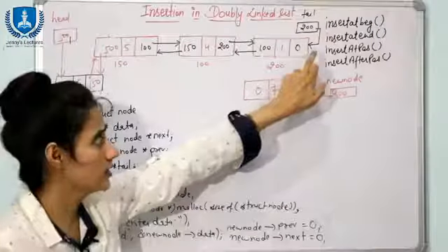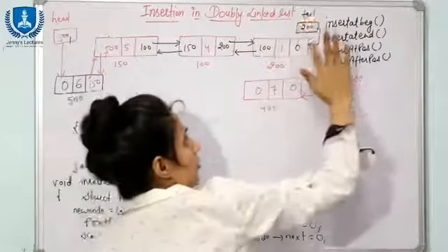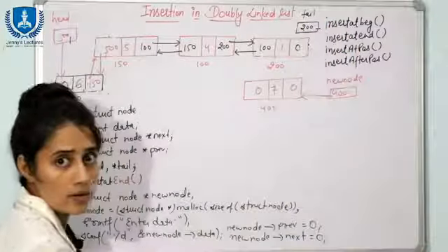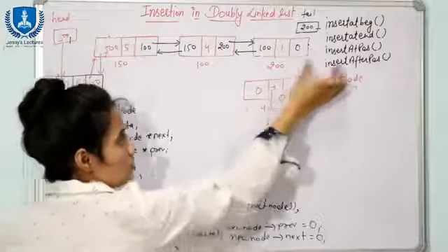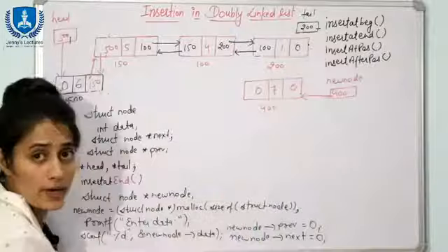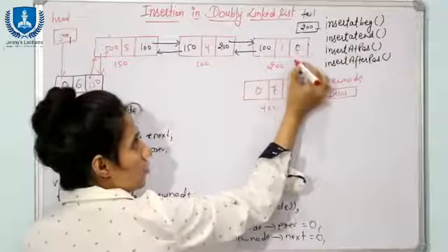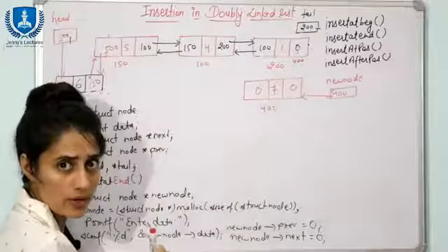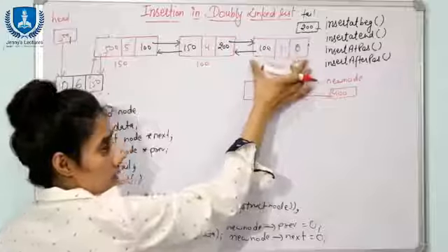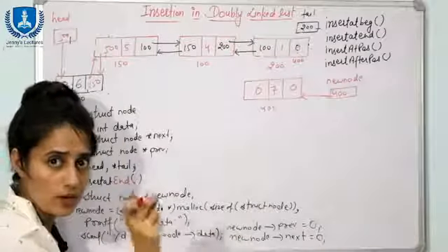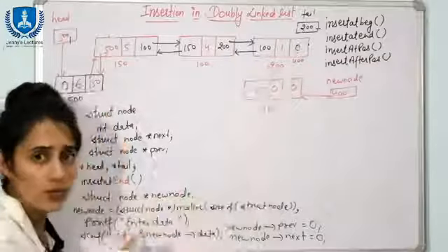Now how to insert this data here? See, if you don't maintain this tail pointer, suppose the tail pointer is not there, how can you access this part? Because for inserting this node here, you have to update this part. Here you will store 400 rather than 0, right? But we cannot access this part because we cannot directly access the structure values, or you can say the variables. You need some pointer pointing to this node, but here we don't have any pointer.